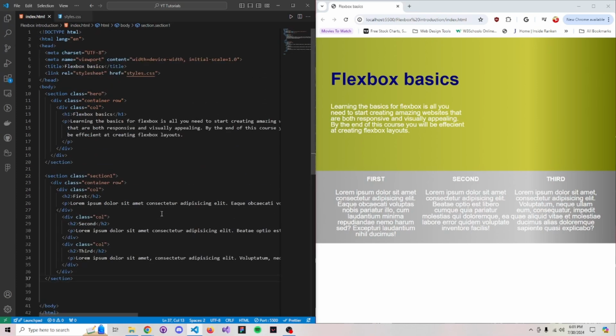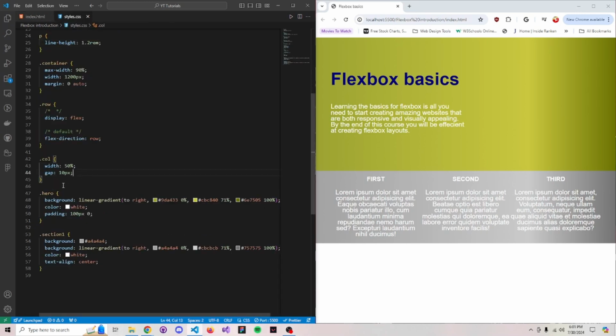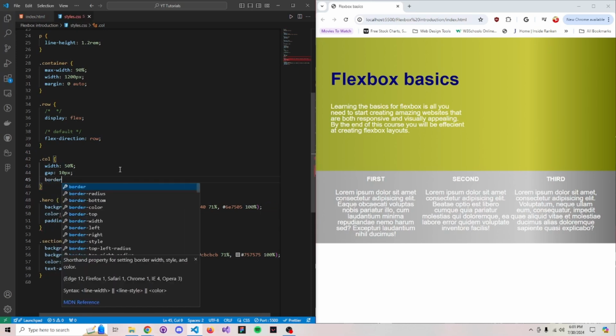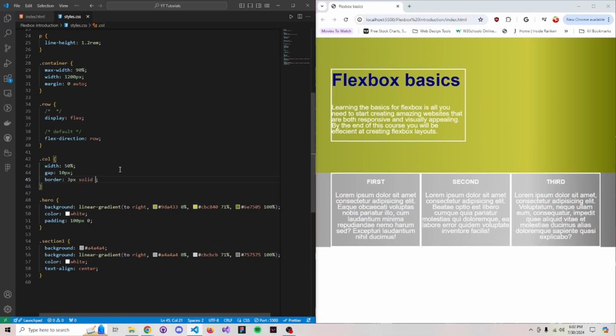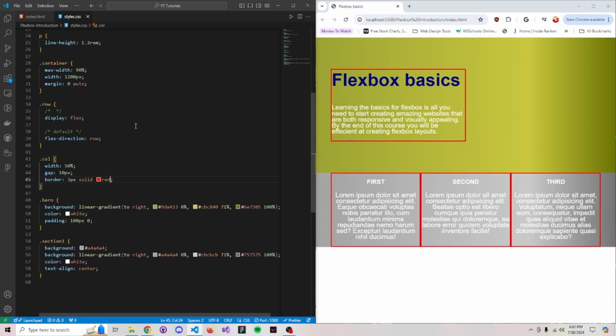But let's see. I know there's some more things I wanted to go over really quickly. Oh yeah, let me go over that. Let me show you what happens. Let me pull a border. I use this a lot to show exactly what's happening. It's a good resource to use to learn how to code properly and what exactly is happening when you're messing with Flexbox and Grid and things like that.